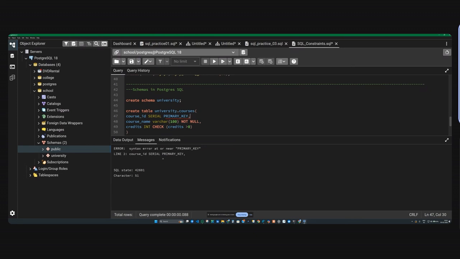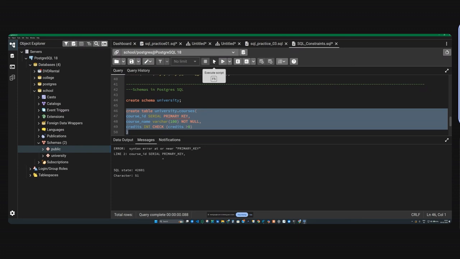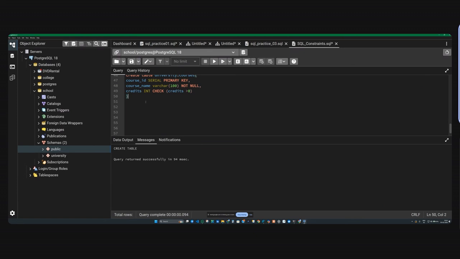So I got an error. Course ID, serial, primary. There is no underscore, sorry. It should turn into this color. It should work now. So it's created now. Now how do you run a command to check a table? Earlier we used to use select star from blah blah blah and then we used to see, right?